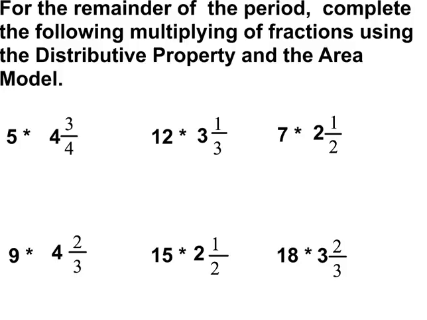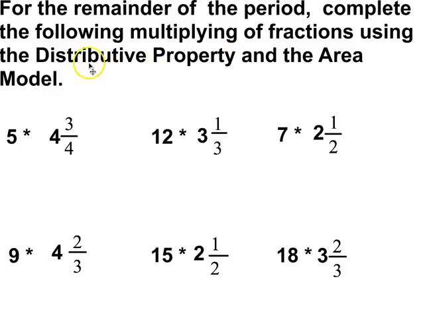Okay, now for the remainder of the period, you're going to complete the following multiplying of fractions using the distributive property and the area model. You have 1, 2, 3, 4, 5, 6 examples that you need to complete and work out and solve. So you can work together if you need to, or you can work alone, but by the end of the period, you need to have these 6 examples down.